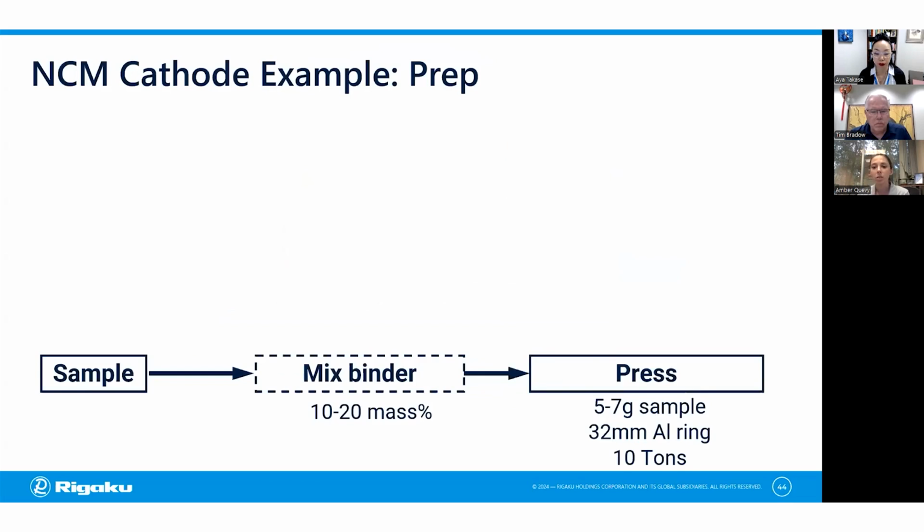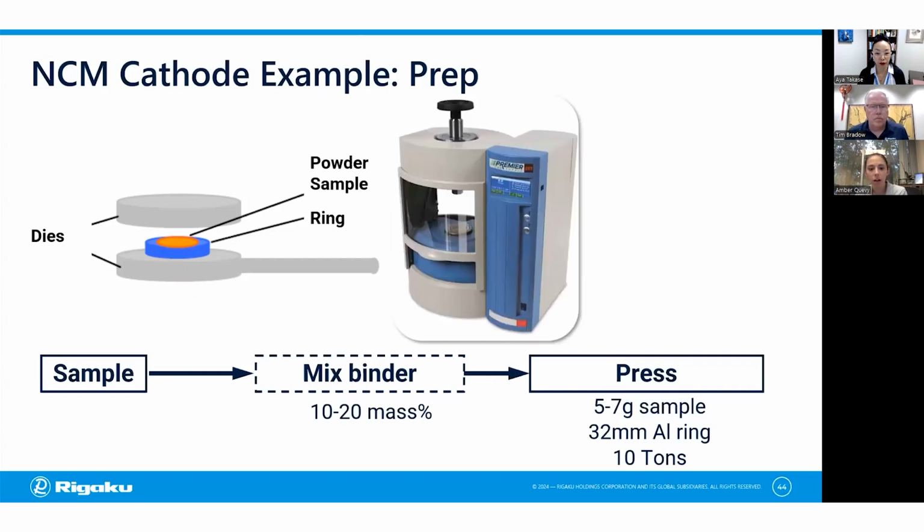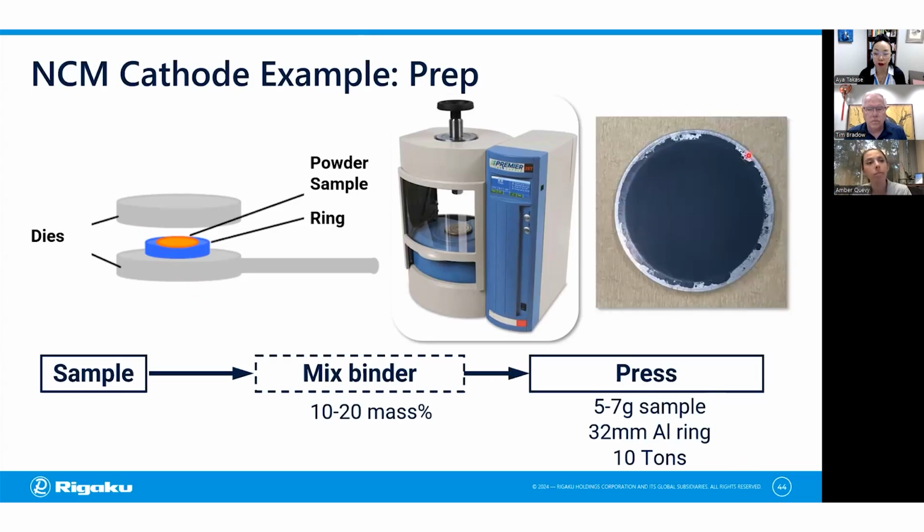So once it's mixed, we're going to be ready to press. So we'll take a weighed out portion. Again, this is going to look familiar. We're going to put our sample in the middle of one of these rings. It could be PVC or aluminum, and load our die on top. That's then going to be pressed in an automatic press again. In this example, we pressed it 10 tons. And then these samples were run on a 4 kilowatt system. So you can see, like I said, that sample came back again. So this is going to be a very stable material that can be reused.